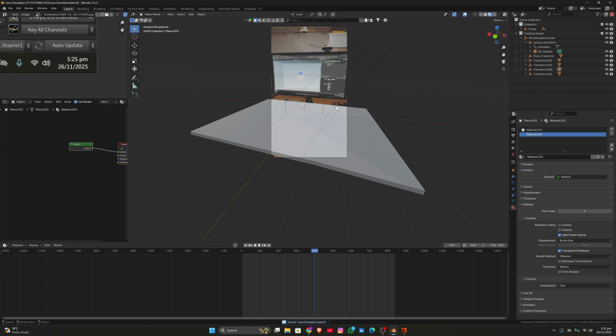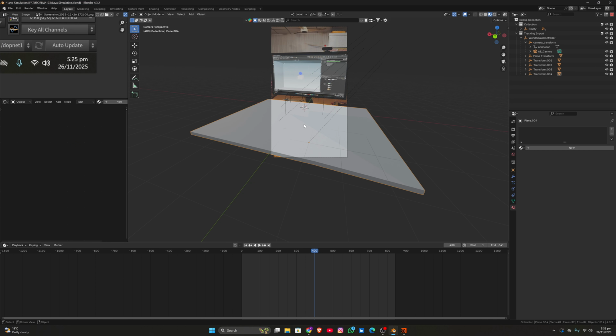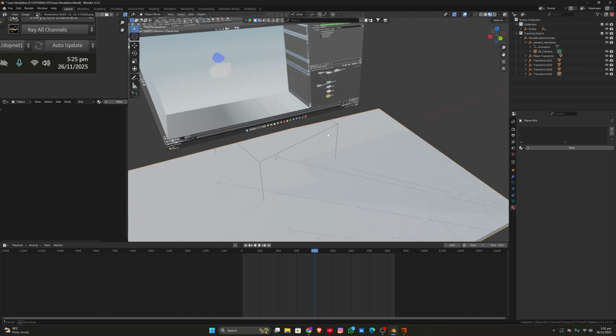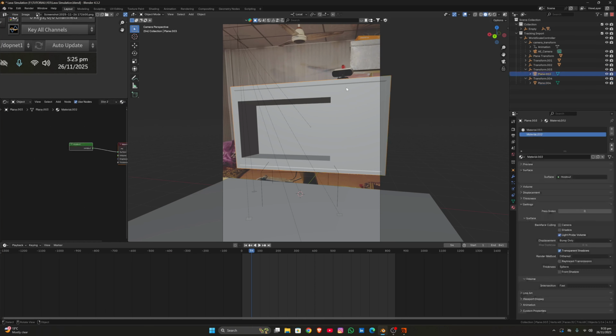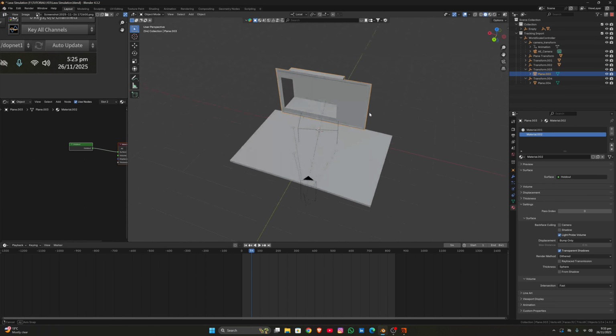Now I think it's time for Houdini to do its magic. It's time to export all those colliders into Houdini to see what we can do with it. Once you create all those objects, now it's time to simulate some lava. For this, we're going to export these colliders because we need them in Houdini.